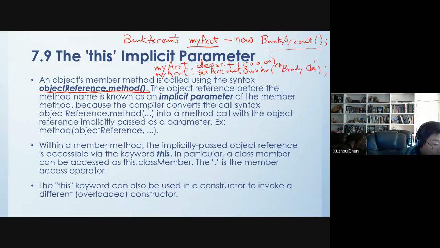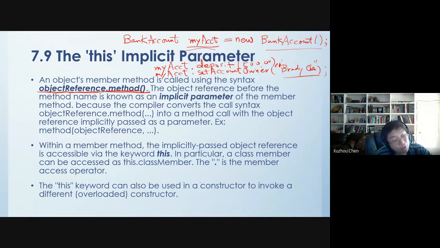Okay, I just provide the string of my name. And so these deposit and set account owner are the methods, the member methods provided for the bank account. So I can use the methods by using the object reference, which is my account in this case.